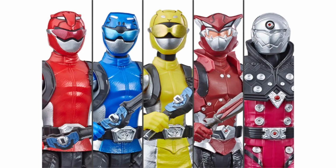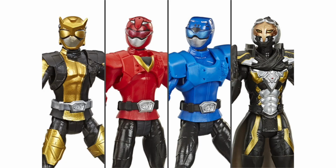The very first wave was extremely solid, coming with red, blue, yellow, the Tronic, which was the generic foot soldier, kind of the putty of the season, and kind of one of the major villains, Blaze. And for the most part, that wave was really good. It had the core main team, we got you 2 villains out there, and then we had 3 pretty solid waves of Beast Morphers figures during Season 1, and 2 not as solid waves during Season 2.